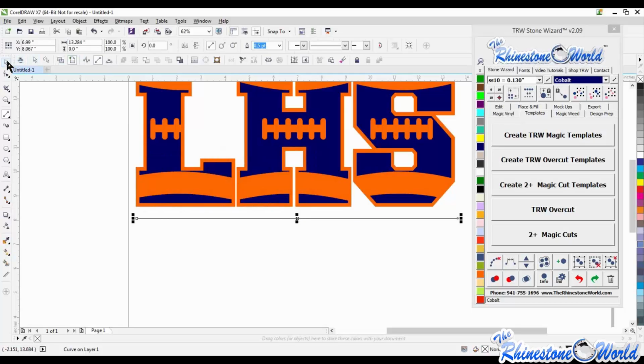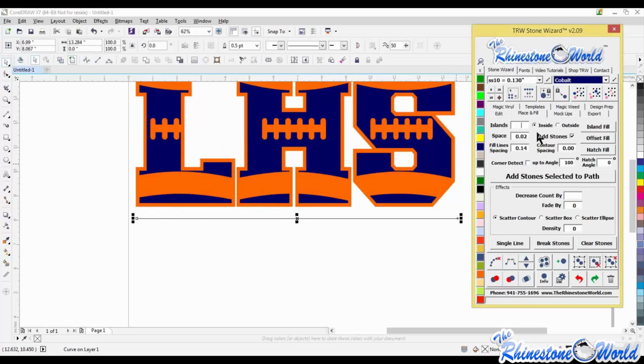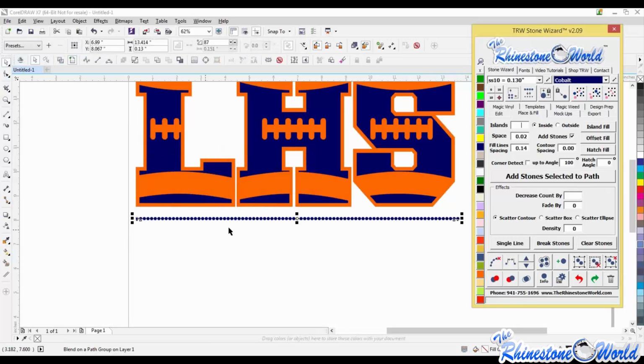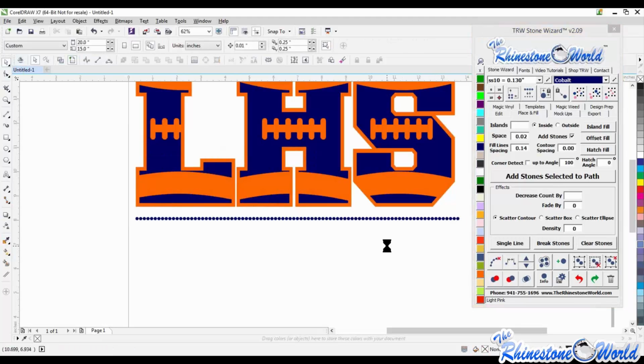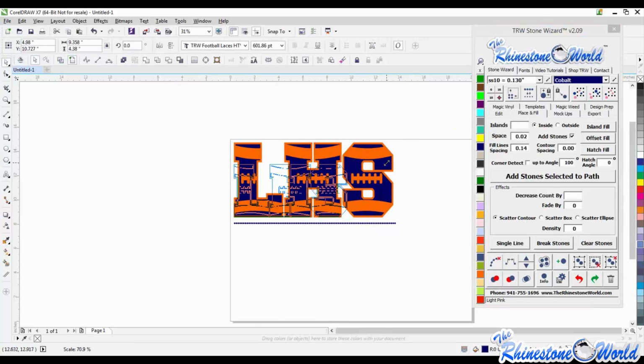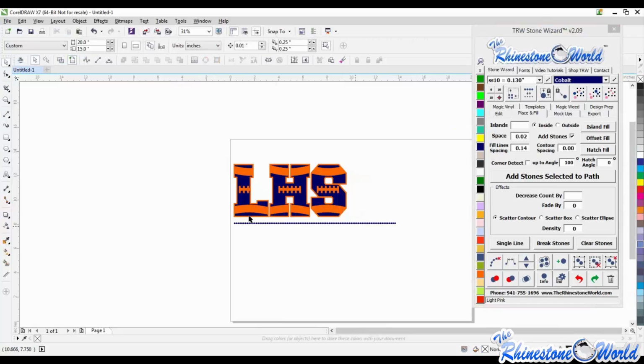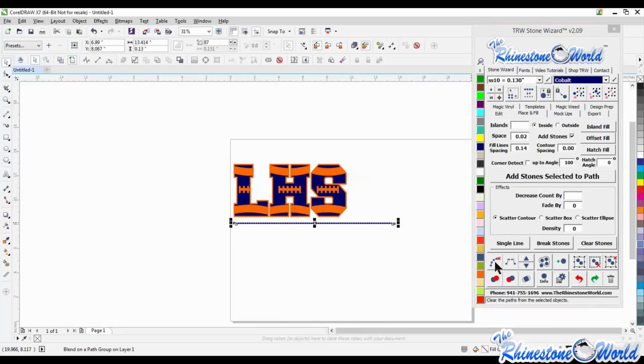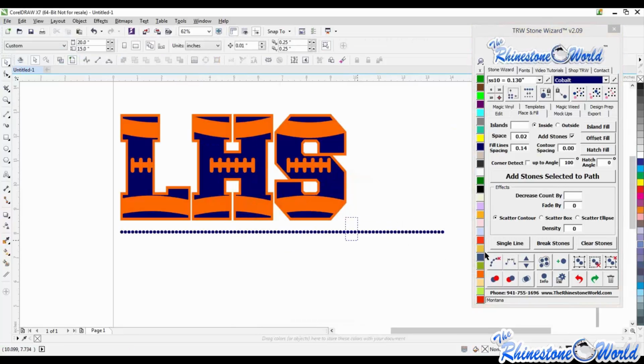So let's go ahead and put that line there, and I'm going to go to my Place and Fill tab, and all I'm going to do is hit Add Stones to select the path, and see that now it added all those stones to my path that I created there. And now, one right now is not enough, I don't think. It doesn't look quite right. Actually, this design's pretty large. Let's go ahead and just shrink it down some. Here, it's back to the 9.5, 9.4 around there. And let me go ahead and get rid of my paths here. And now what I can do is actually delete these stones out of there. And now we have our line left over with our 9.4-inch design here.